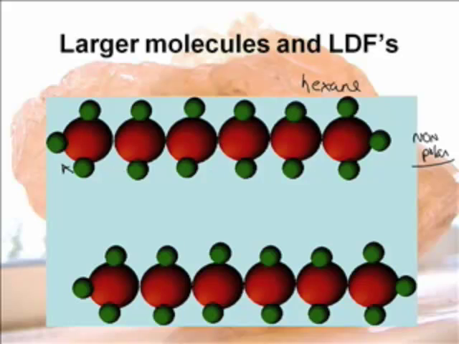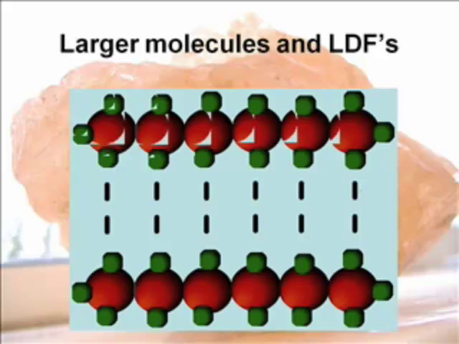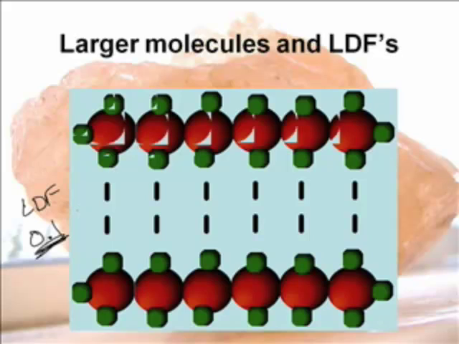Basically what's going on is that because you have these random movements of electrons, you're going to have lots of different momentary dipoles. Instead of having one possible London force, you will have lots of London forces. Think of it this way — have you ever played with a thread? Easy to break a thread? Pretty easy. But what if you took 50 threads and twisted them together? Not so easy to break anymore, because it's now almost like a rope. Each London dispersion force from our table has a strength of 0.1, but if you get 10 of them together, you get 1. If you get 100, you get 10. If you get 1,000, you get the idea.